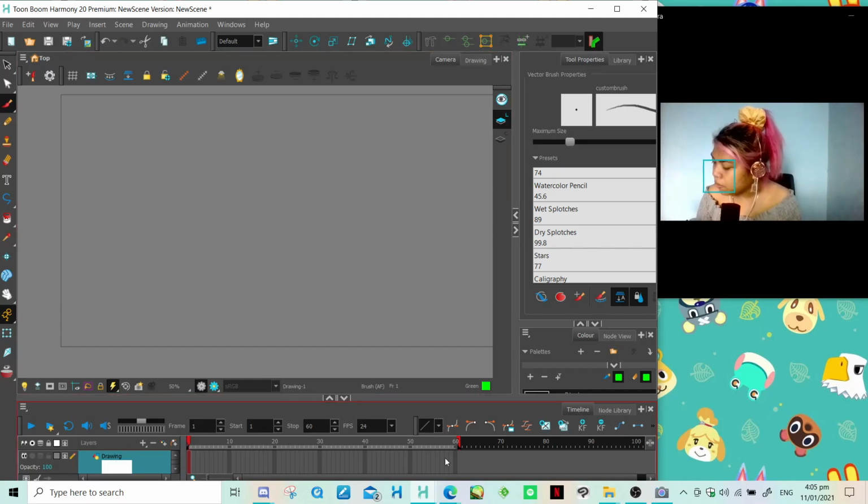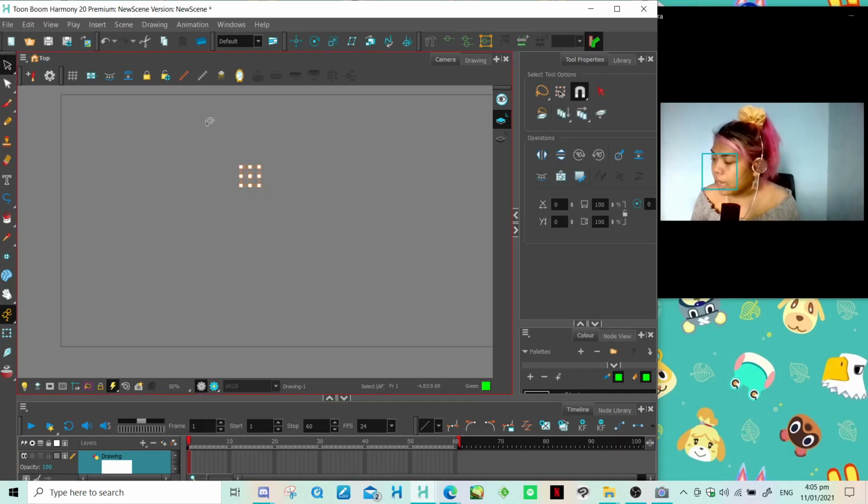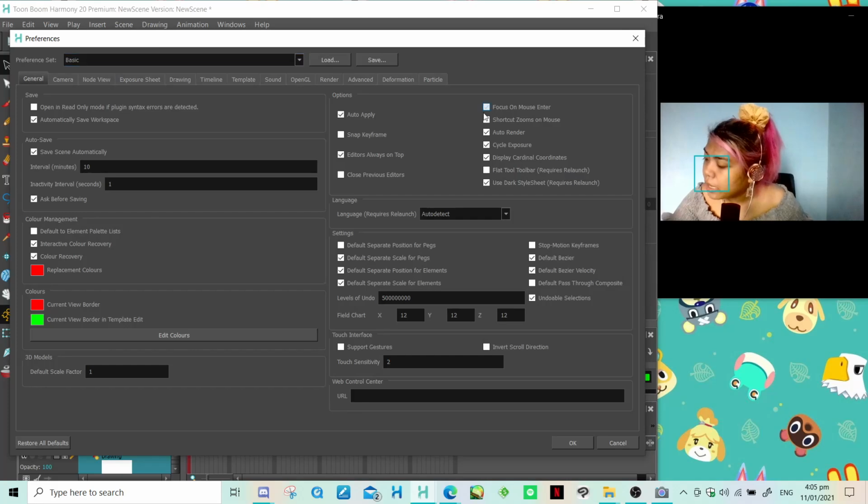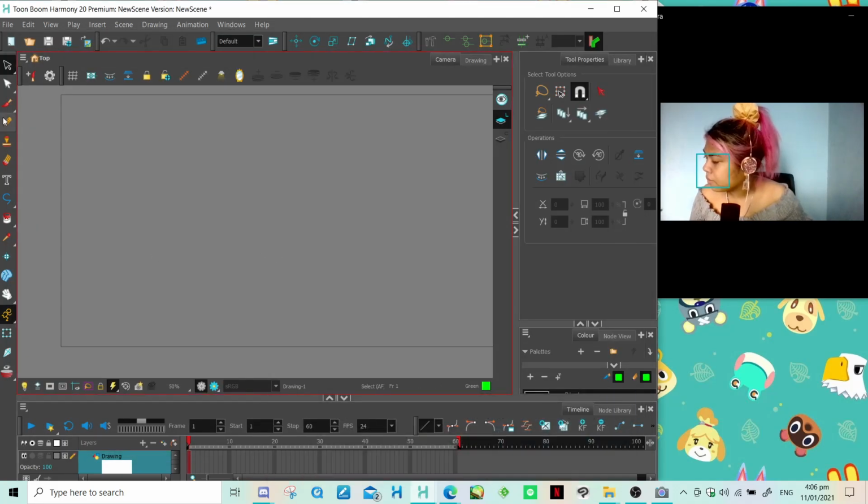So right now it's only focused on the timeline, and if I want to go to the camera, I would have to click here first before having to do so. Okay. So for my preferences, I will just make sure that this is checked and press OK. So now when I move my mouse around, the focus, or the little red window that you see here, follows it. Boop, boop, boop, boop, boop, boop, boop.